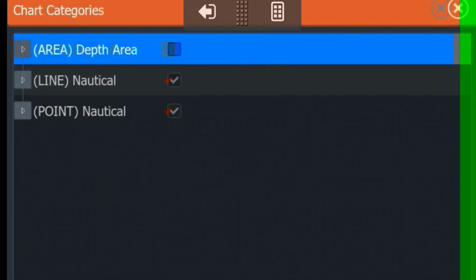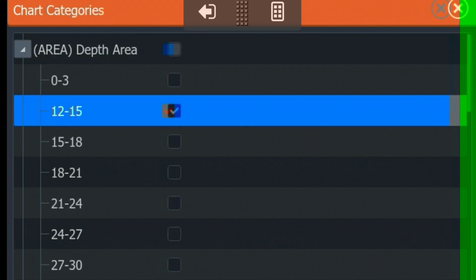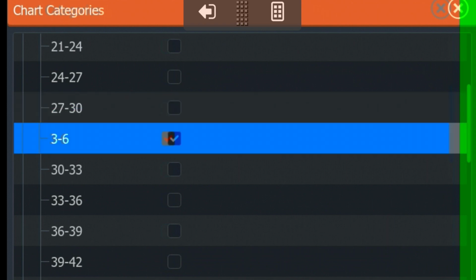So again, there, I'm going to unselect everything, and again just select those key depths.